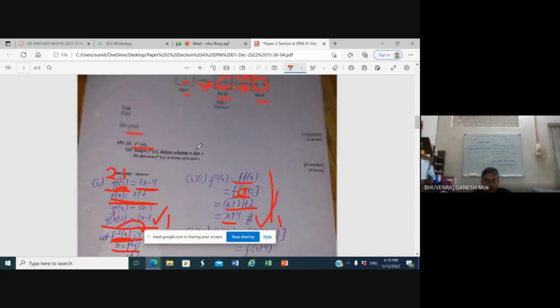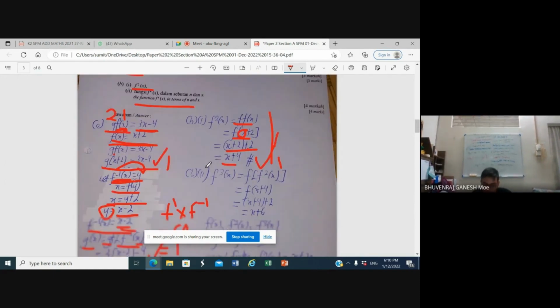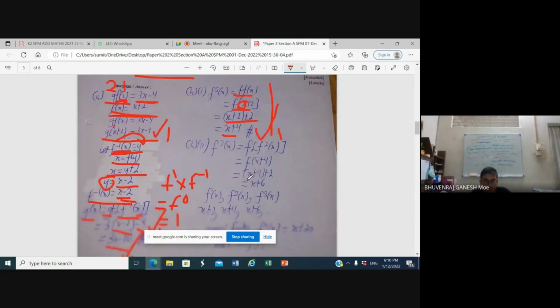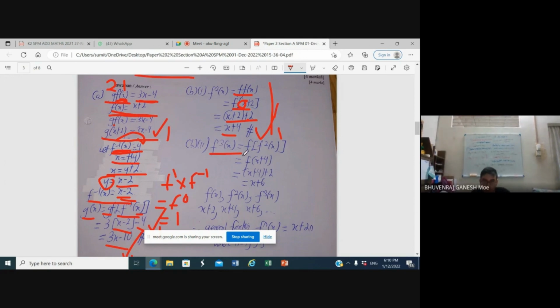And then they want the second one, which is general form. Good. Can follow, not bad. I didn't teach this chapter, you know. I mean normal lesson lah, we go straight here only. So now we want to form general, right? So now we just make an assumption. Let's say we want to find f cube x, right? So f cube, how do you get? f times f squared. Indices again, the relation. f power 1 times f squared, you get f cube.